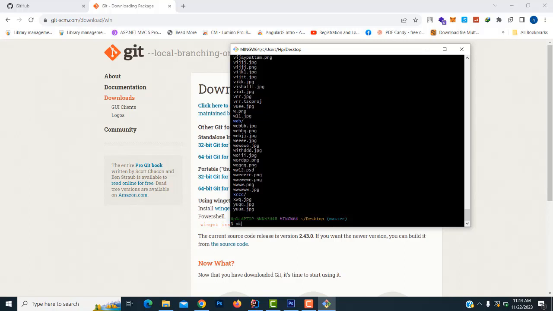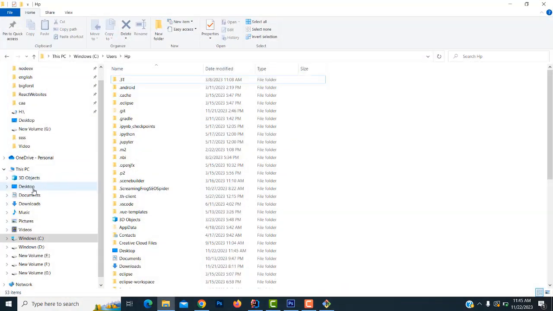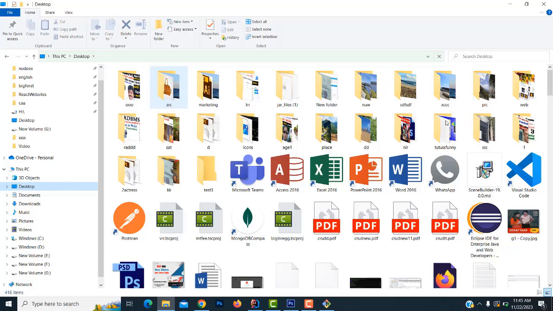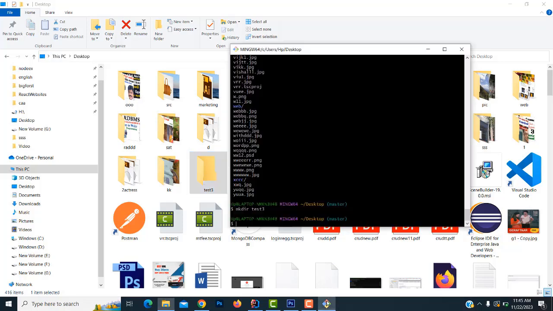Now you are in the desktop. Now I'm going to create a new folder on the desktop, mkdir test3. This is how we create a new folder, right? mkdir is nothing but make directory. Now you will see the folder you have created. Here, the folder has been created as test3. You type the command mkdir and your folder has been created as test3, right? Now you have successfully created your folder.